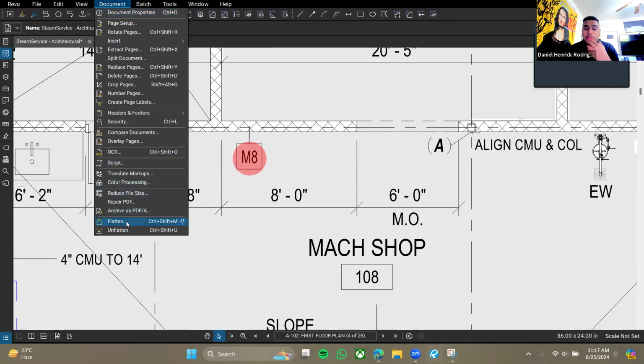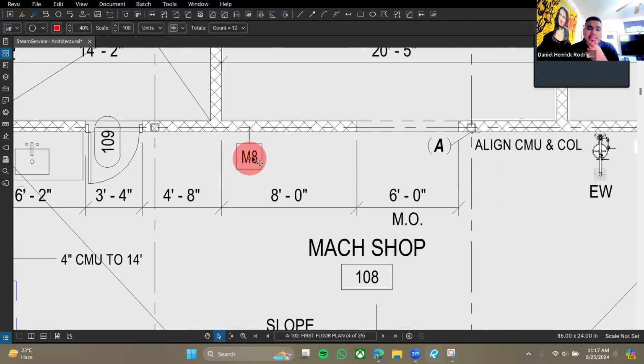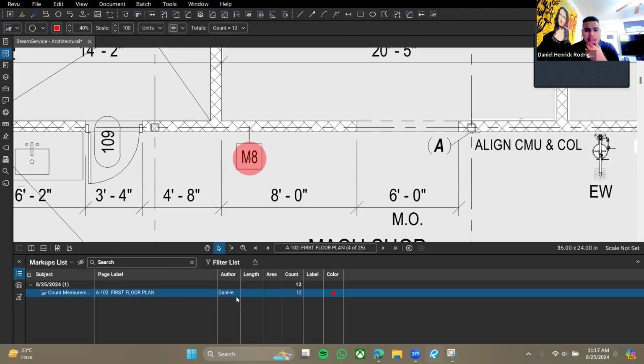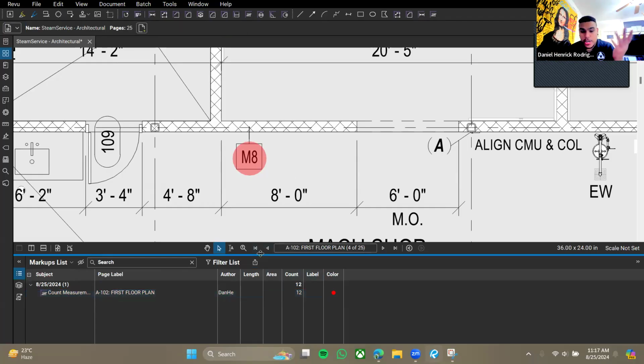Once you use the flatten tool, what that does is it makes this part of the main drawing, right? So right now, we know that this circle was made by me, and we know it as a tool, but if you use flatten, it's essentially as if you have this drawing, and then you have this layer on top of it, and this layer is the markups. If you flatten the drawing, you're just smushing it together, and now you just have one drawing, and it just happens to have the circles on top of it. Does that make sense? Sorry, nobody can answer.